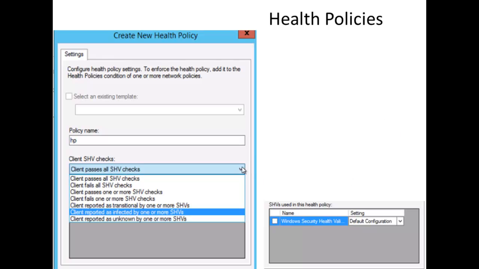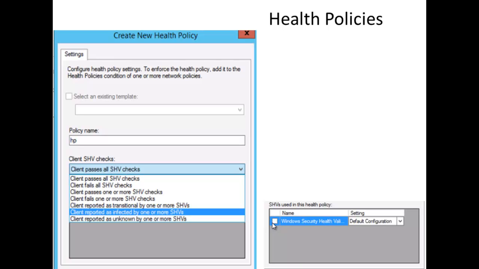Now we're looking here at the configuration window where we create the health policy, and we have a number of SHV checks that we can select. There are 7 of them in all. We also need to select the SHV used in the particular health policy, and we select it in the window. You can have more than one.